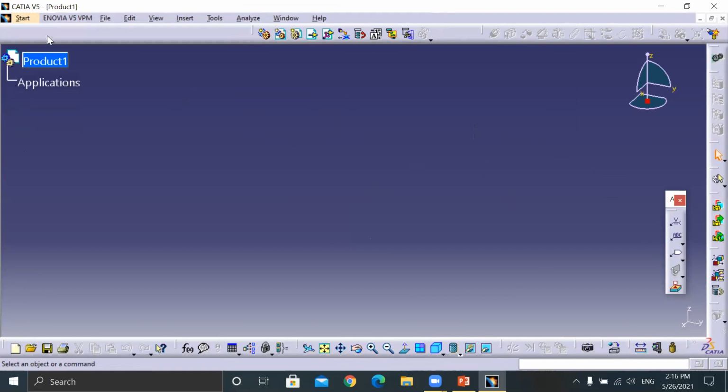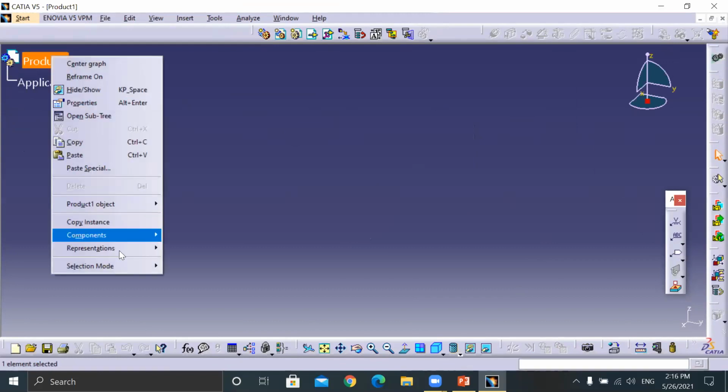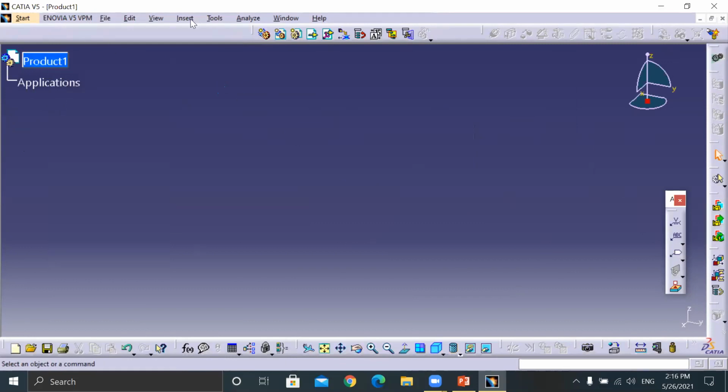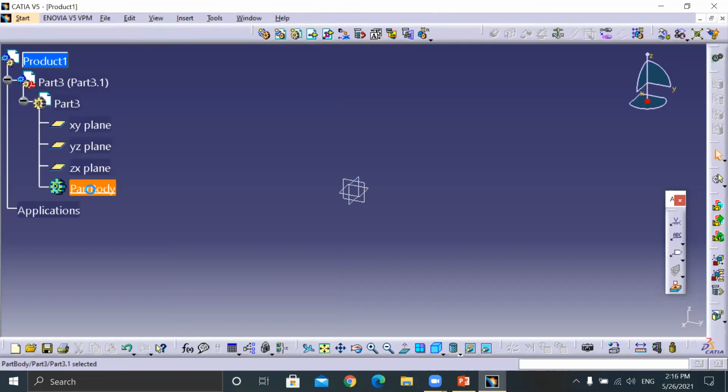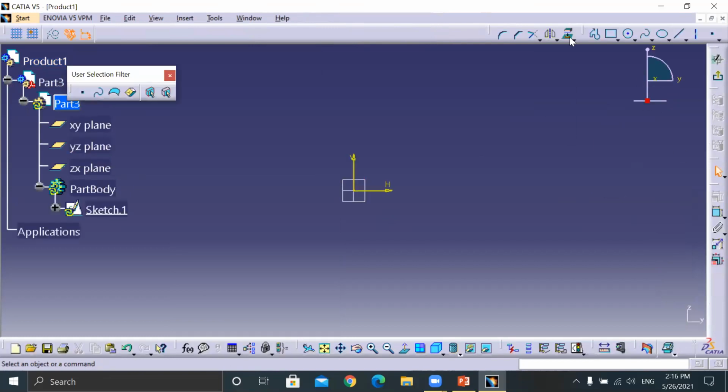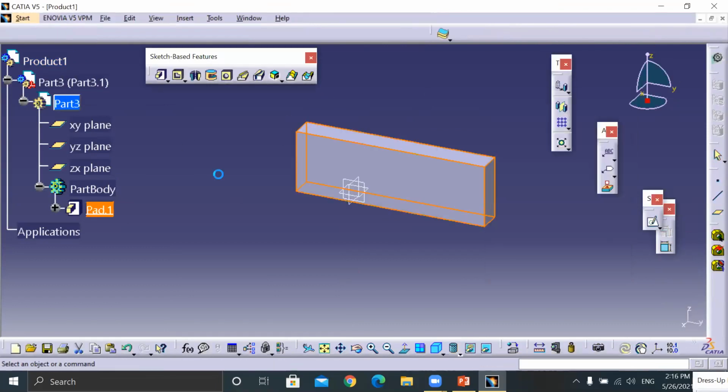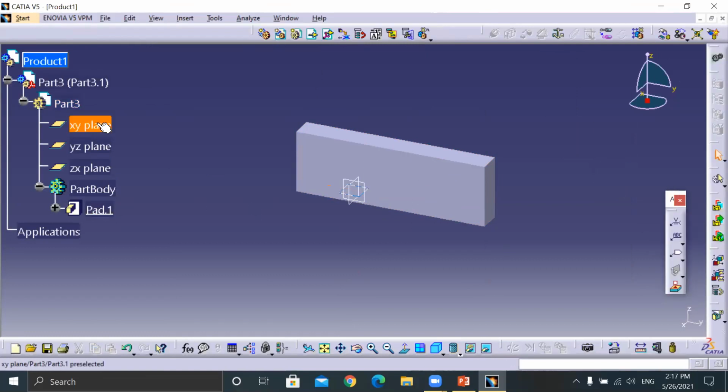Top-down means you have to create everything in the assembly workbench. Let's say go for Insert New Part. Look, like this. You can get back to assembly. If you create everything in this workbench, it's called the top-down approach. Okay. Now, any doubt between these two, top-down and bottom-up? Yeah, publication I'll explain later on. Okay, wait, I'll explain later.